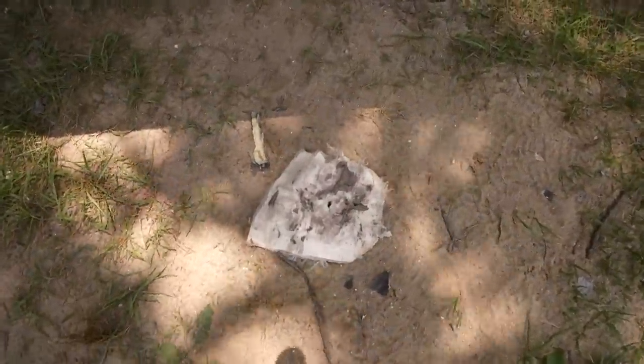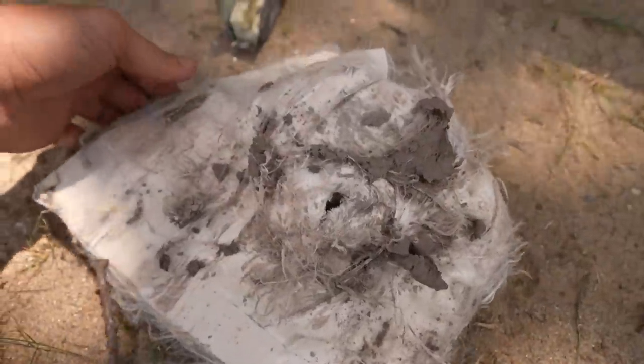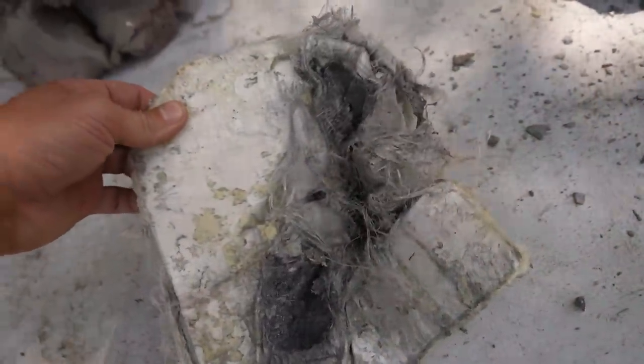So here is our body armor, and I think we're looking at the back, and there appears to be an exit hole right there on the back. So we'll go ahead and throw it up here. It looks like the 500 Nitro hit right in the middle. That's all luck because I close my eyes and hope for the best when I shoot that rifle, but it did hit dead center, and then it looks like it came out the other side.